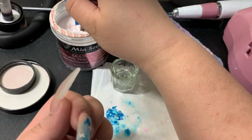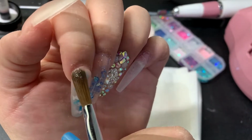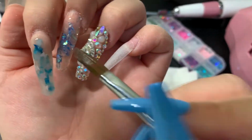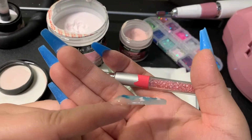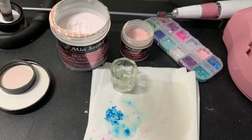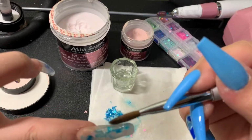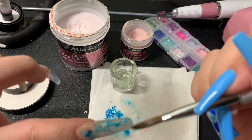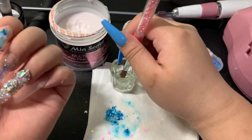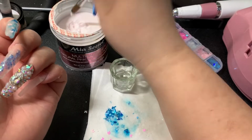So right here is where I also made a mistake by adding more acrylic onto the acrylic that I already laid down, making it look very, very thick, which it should not look like that unless you're wearing longer nails. But I'm going to file it off anyways, so I just let it be.